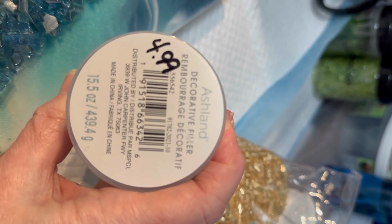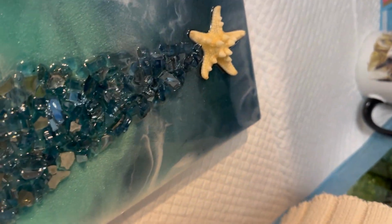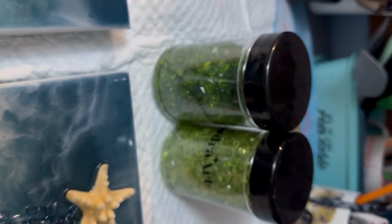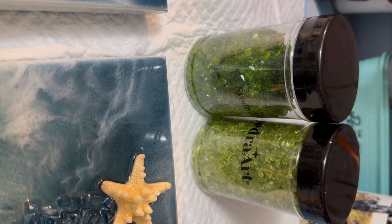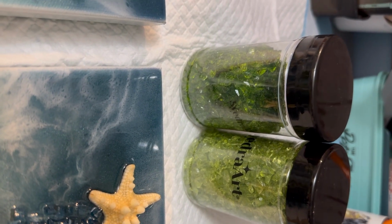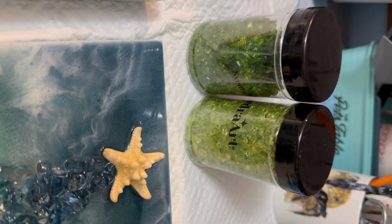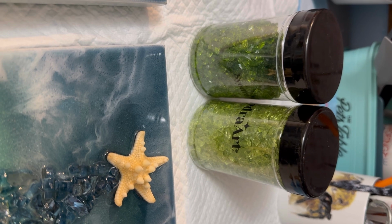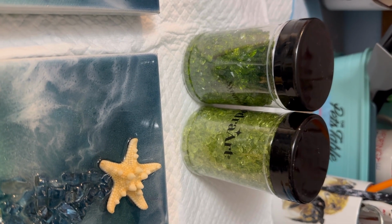It just calls it decorative filler, but it's a pretty blue. And then these are the other two colors that I got from Amazon with the one I'm going to use today. The one I'm using today is darker than this one. So I could have done an ombre. Maybe the next time I do these, I'll use the three colors together and do an ombre.